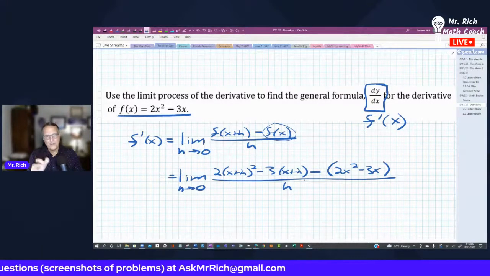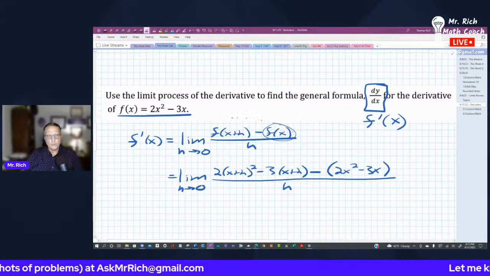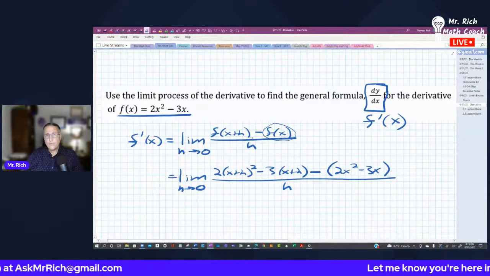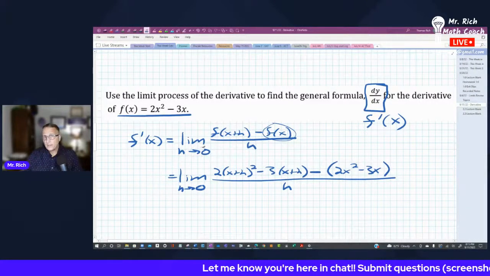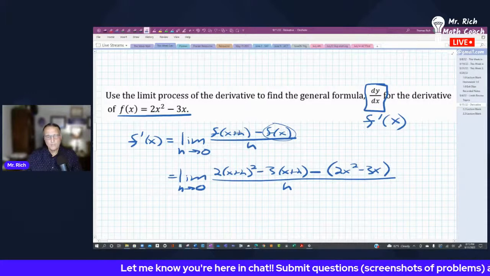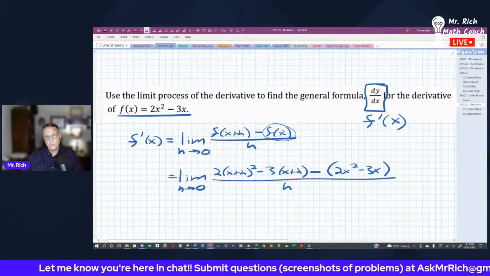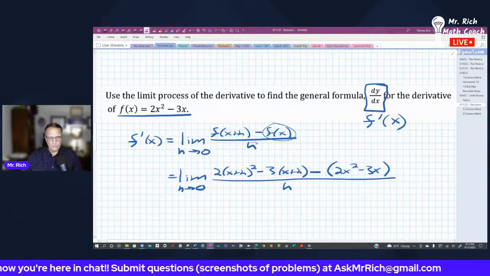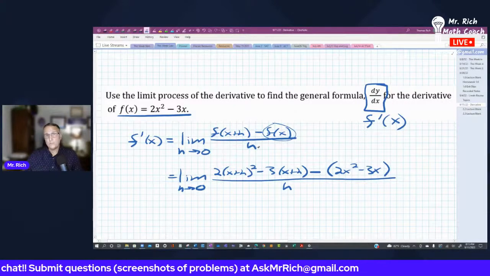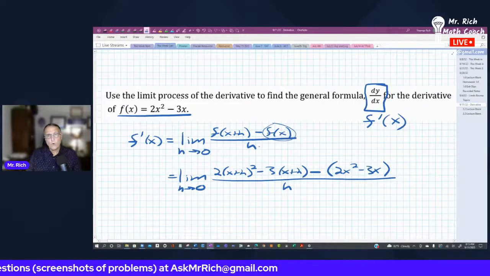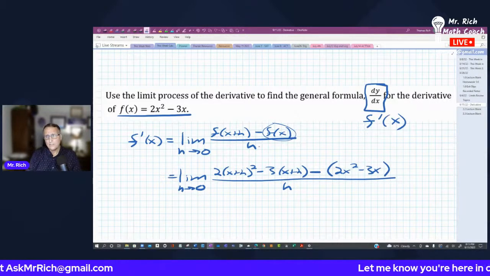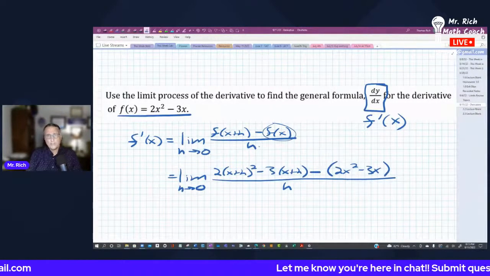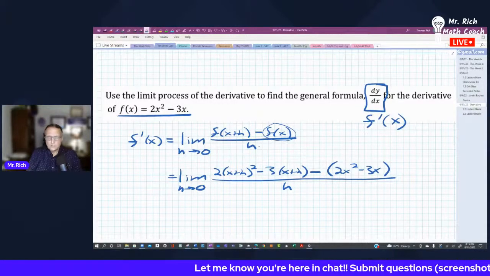If I try direct substitution right here, I get 0 over 0, because it would be f of x, right? As h goes to 0, not x. As h goes to 0, this would be f of x minus f of x, which is 0, over h going to 0. It would be 0 over 0. So that means I have more work to do. It doesn't mean that this limit doesn't exist. It just means we don't know what it is when I get a 0 over 0. All right, so we continue on.